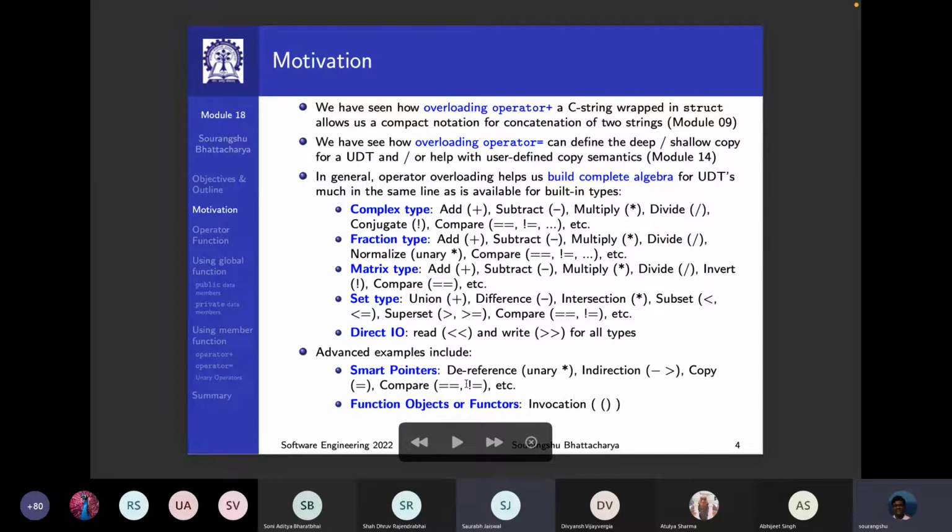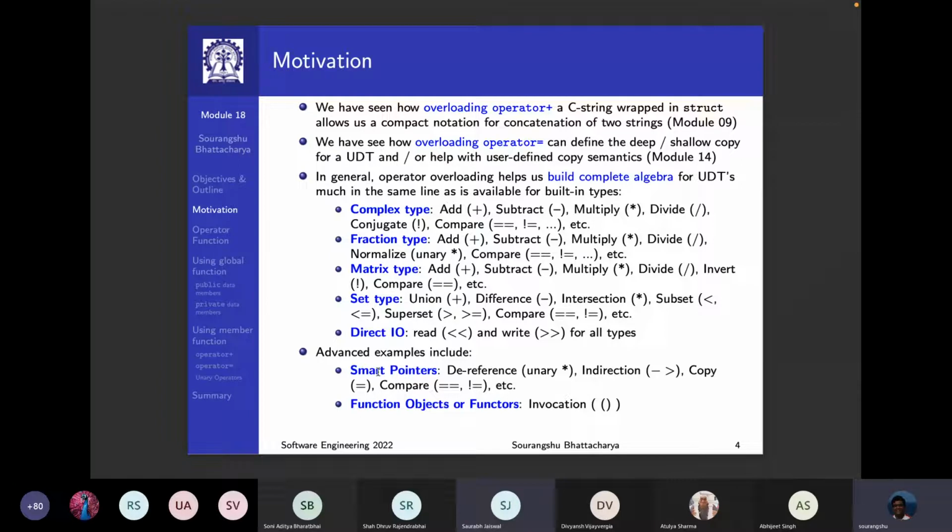Then there are some more advanced examples which, if you are interested, you can look up. These include something like smart pointers. Smart pointers are basically pointers which you don't have to delete.